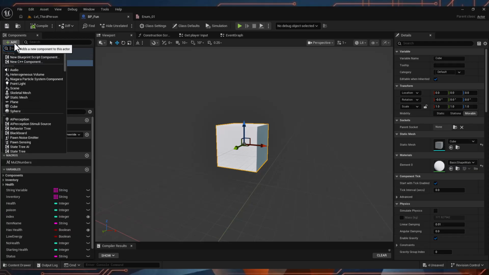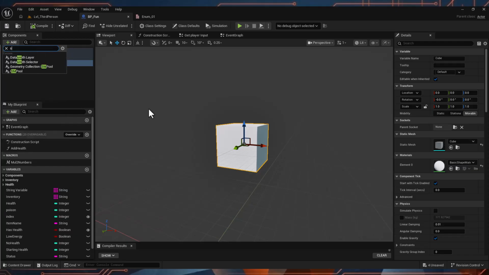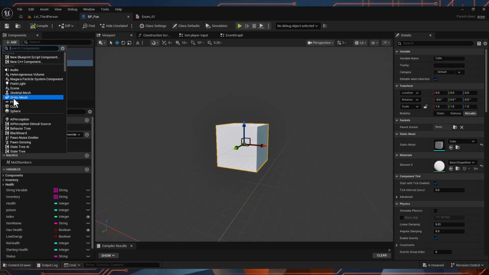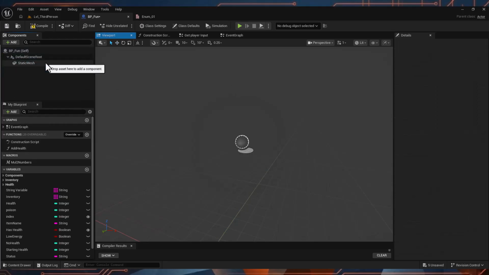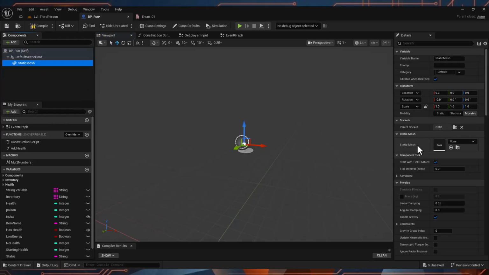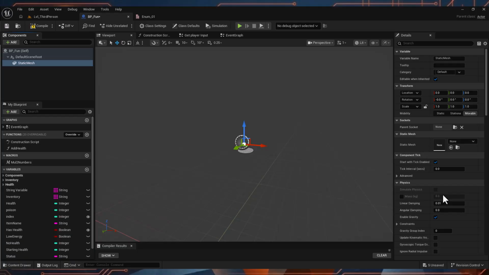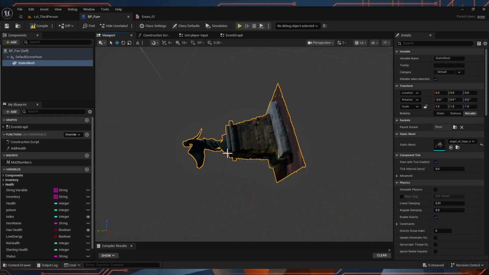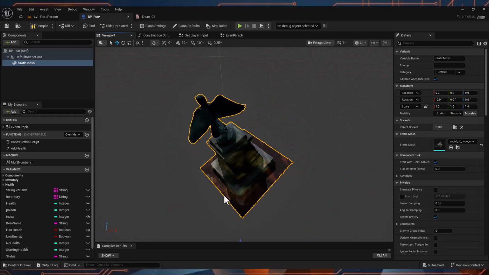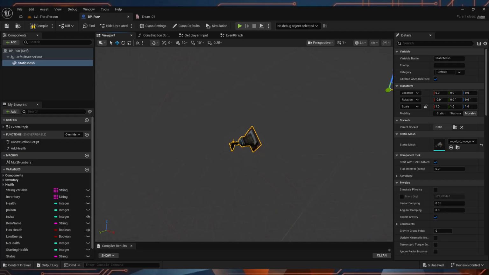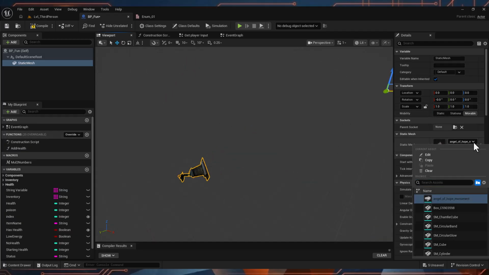So for example, another thing could be a static mesh. So if I do SM, or we just type static, and let me delete this cube for a second actually, and I go to where it's a static mesh type and I click on that, there's a bunch of models that are already in here that we either downloaded or whatever. So if I hit F to focus in on this, there is our angel model, but it's so far off. I don't know why the pivot point is so crazy off in there. I'll just pick something else.